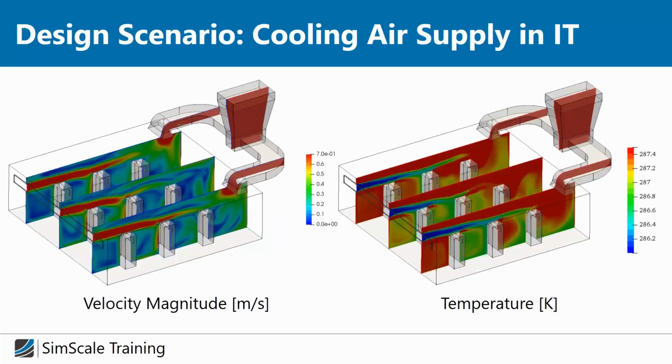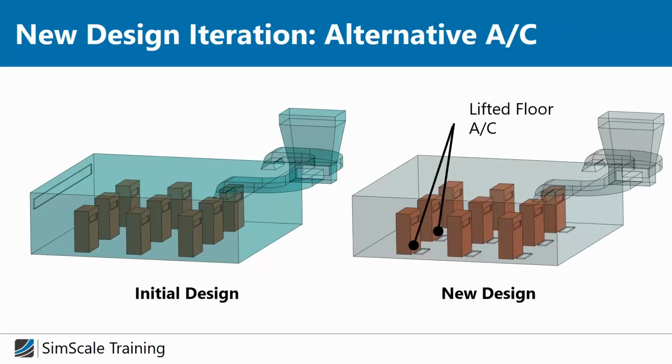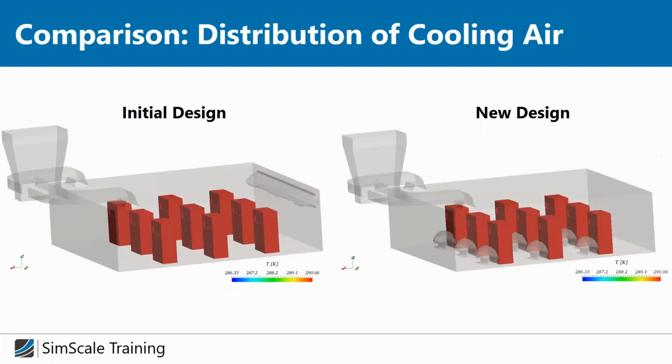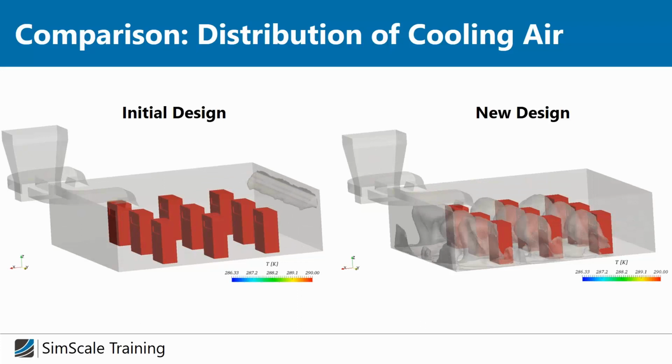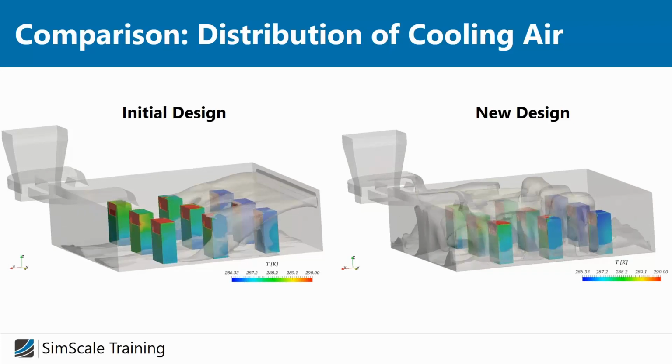And if we think about it, we want to have more control over the cold air jet. Therefore, let's test a version where we have a lot of small inlets and a lifted floor instead of this big inlet duct. And here you can see the difference. We have these small inlets in front of the racks. Well, and now I just needed to copy the simulation, copy the settings, and now we can compare both designs.